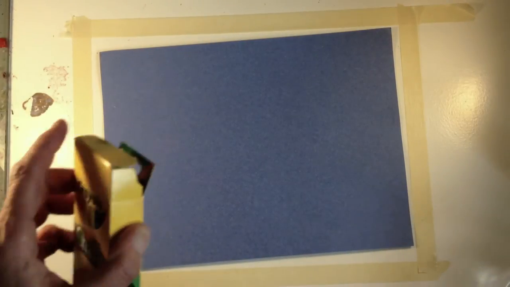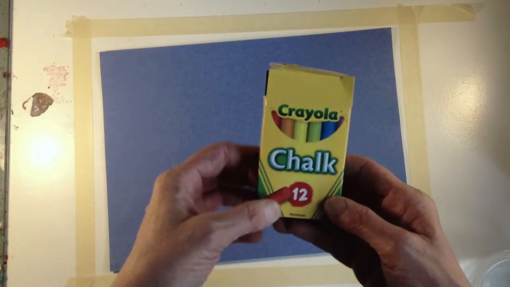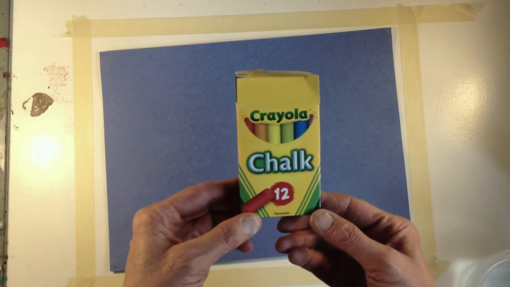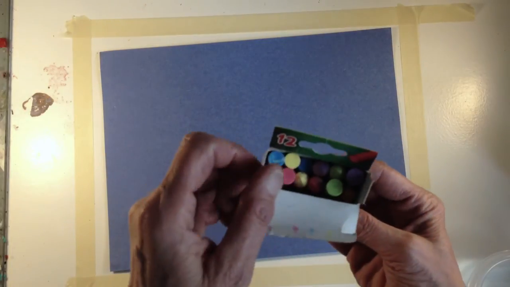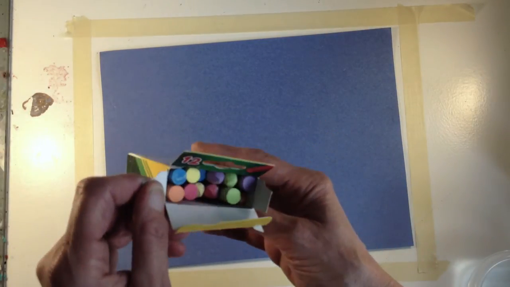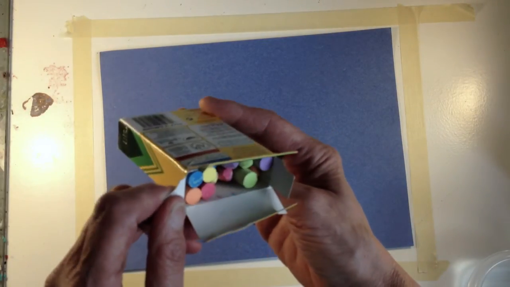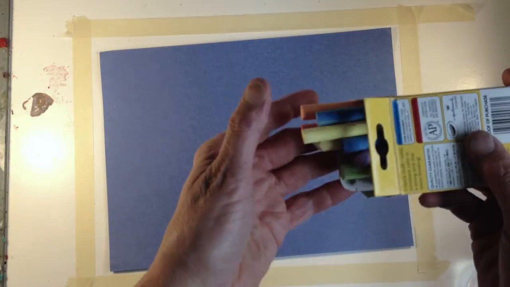And then you need chalk. Now I just bought again the cheapest one I could find. This is Crayola chalk. They're 12 and actually their colors are pretty bright. So that is very nice. That's what we're going to use.